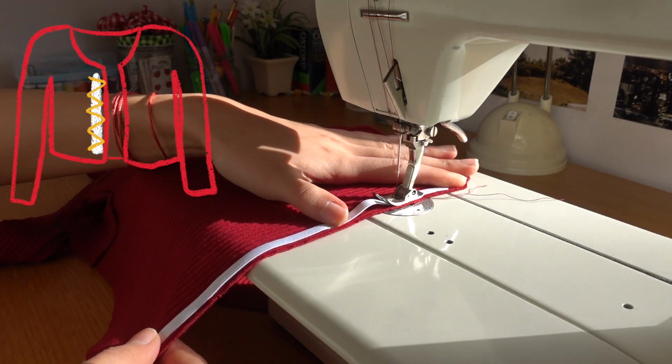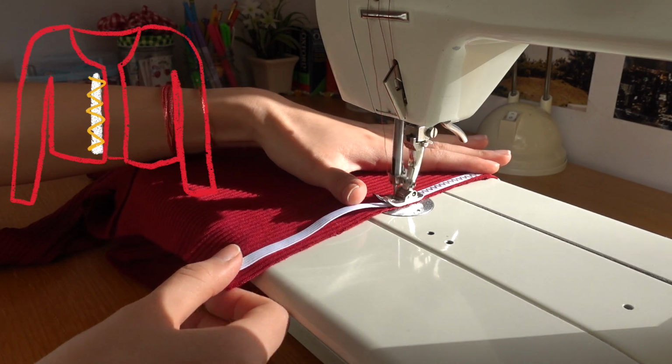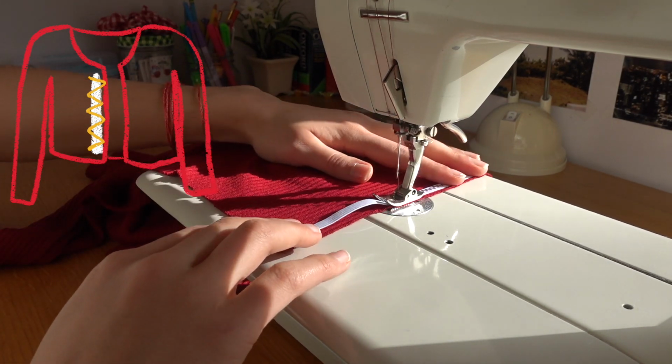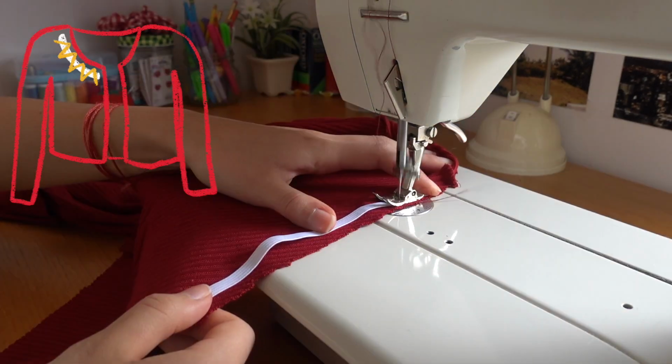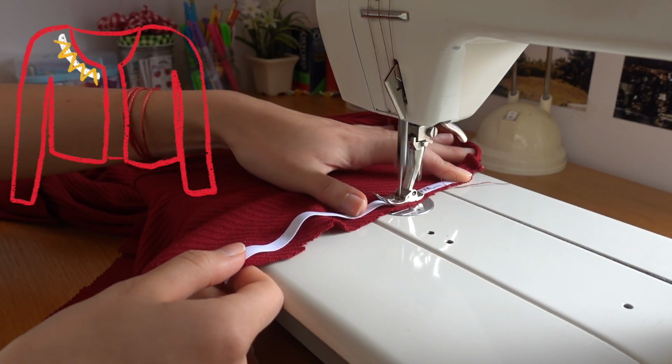Anyways, here you can see I'm doing a zigzag stitch over the elastic. Make sure you're working on the wrong side of the fabric and to never back stitch or pull the elastic. And now I'm just doing it on the top part of the collar.